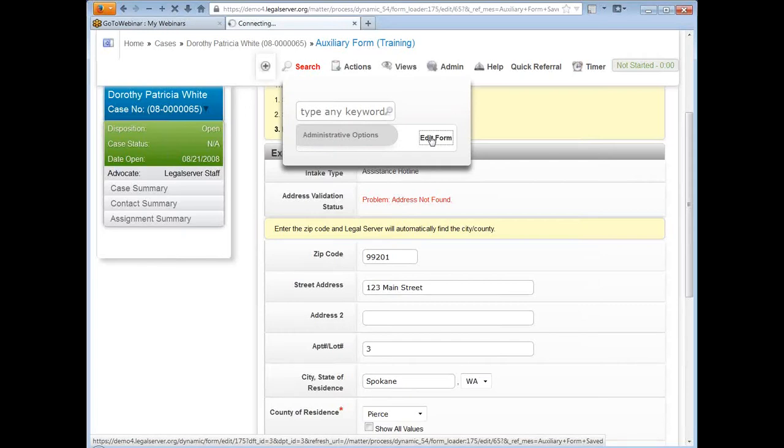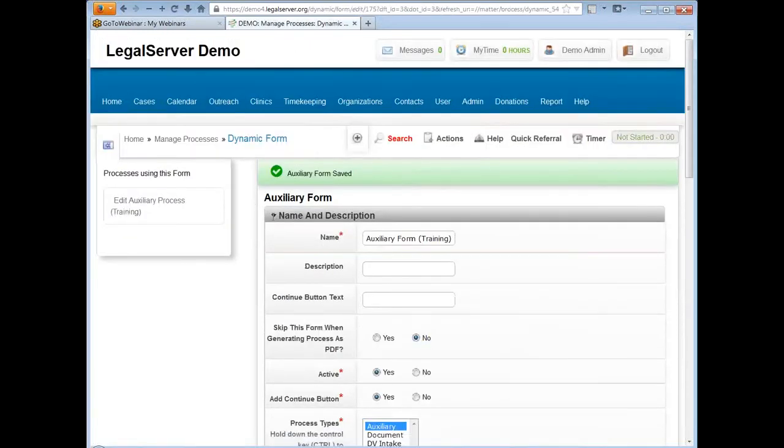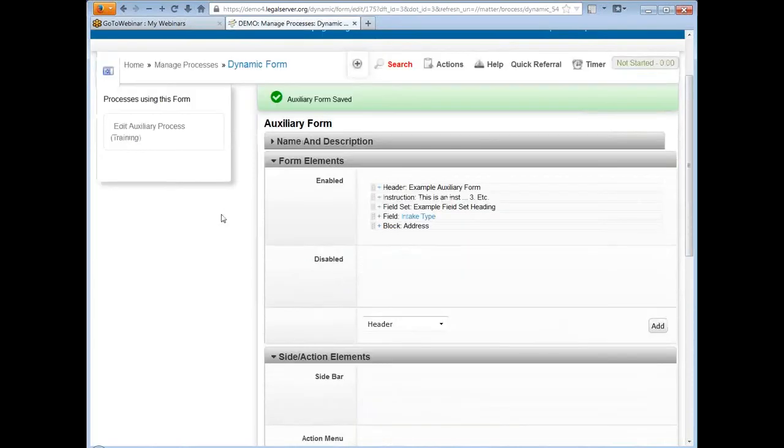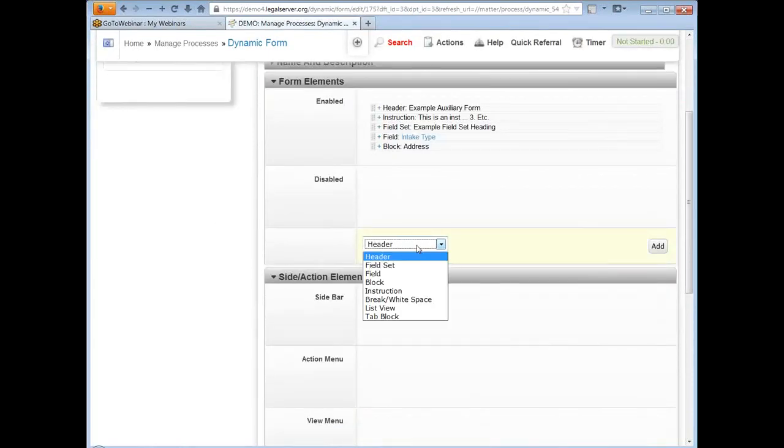The final element that we want to add is a Listview element. Before I select the list view, I'll just point out that there are two other options here. That one is the tab block element that generally is never used on a form. So in terms of your forms, you can ignore that. It generally just doesn't make sense on a form.